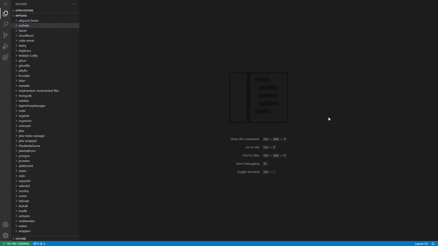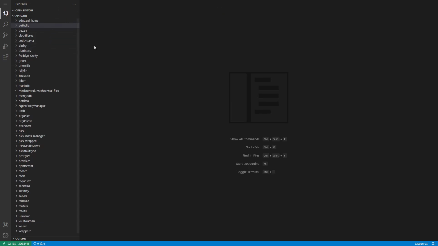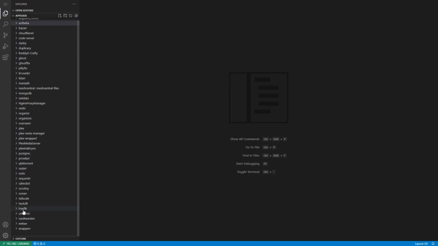Now guys, if you haven't seen our last video that we put out last week on code server, I highly recommend it. And here's going to be the perfect reason why. We can basically start editing in our browser without having to mess around with file shares. So here we are in the app data location. I might just click refresh, make sure we've got the latest stuff. Then we've got Traefik right there.